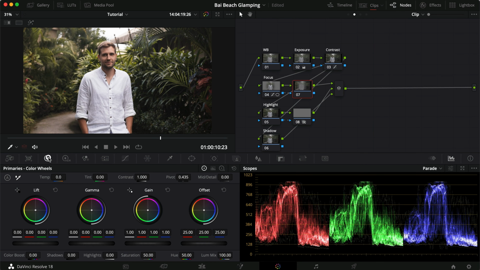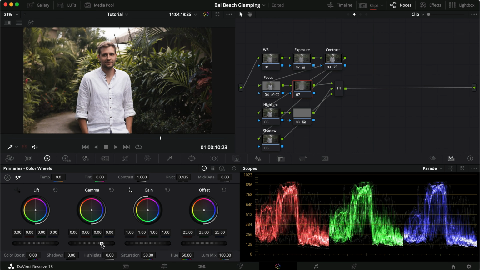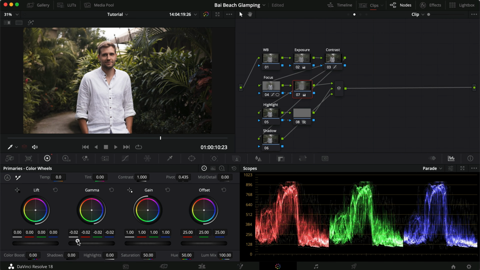And then for the outside node, which essentially just selects everything that we didn't select in the first one, as you can see here, we are just gonna decrease the gamma a little bit. Not too much, but just a little bit to draw in everything and make things look nice. So this mask in itself just did this, which makes a huge difference already.